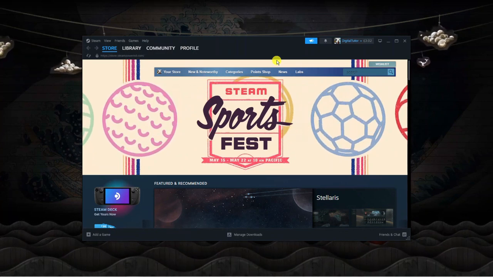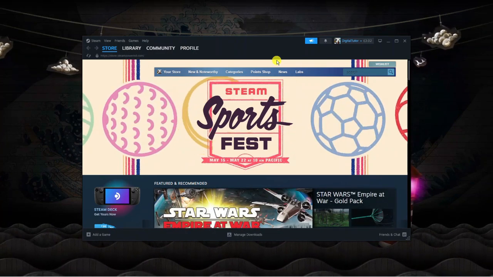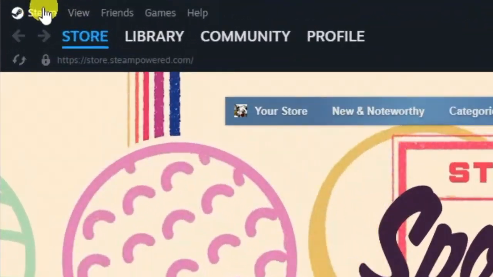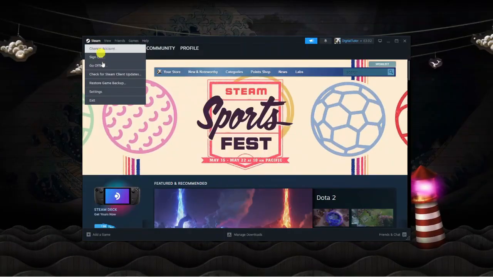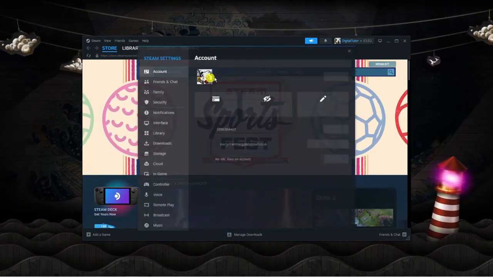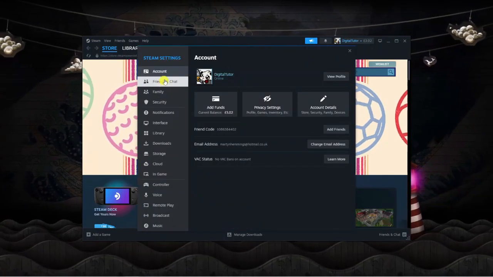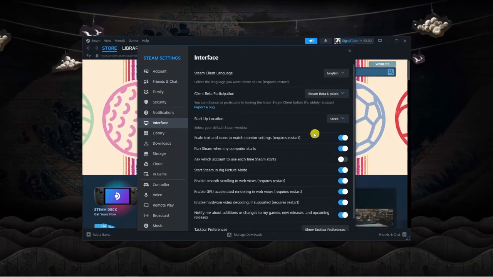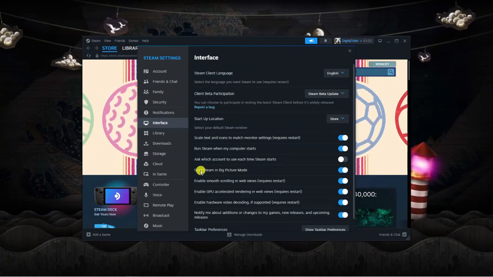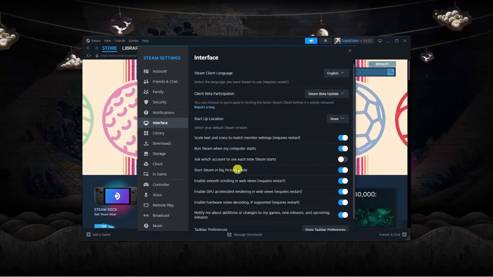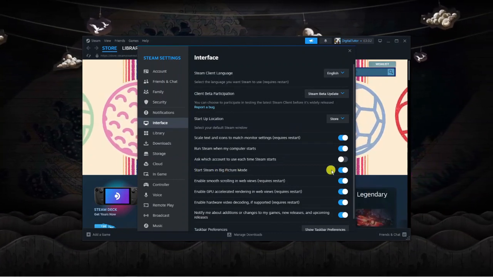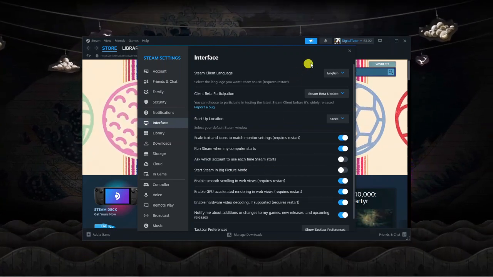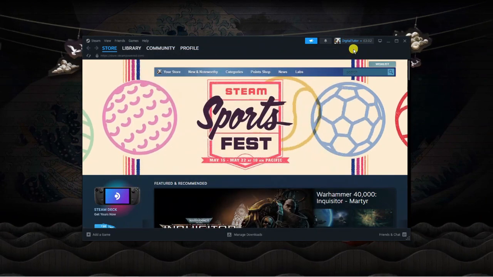Now, if you've got an issue where you're starting Steam and it's starting up in Big Picture mode all the time and you don't want that to happen, you can actually disable this as well. So to change that, what you're going to want to do is come up to the top left hand corner and click on Steam up here and then come down and click onto settings. From here, if you come to this menu on the left hand side, click onto interface. And then from here, you're going to see some options. If you look down, you're going to see this option where it says start Steam in Big Picture mode just down here. So all you want to do is just turn this toggle switch off, and that's going to stop Steam from starting up in Big Picture mode every time you load up the Steam application.